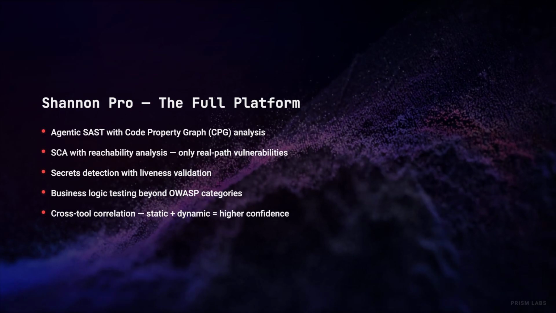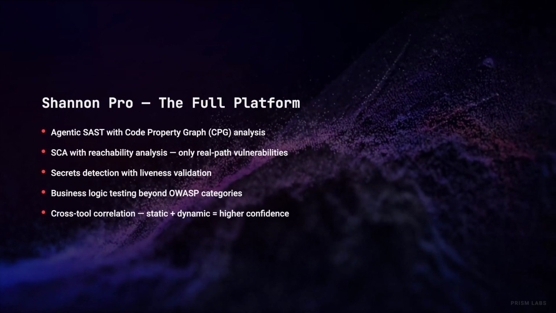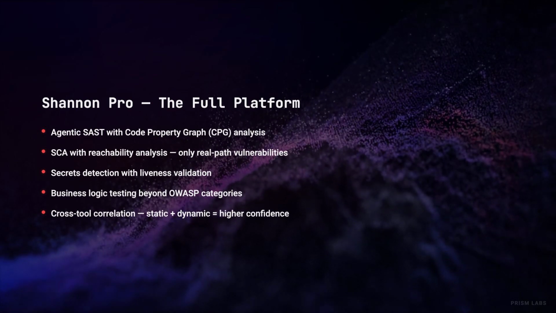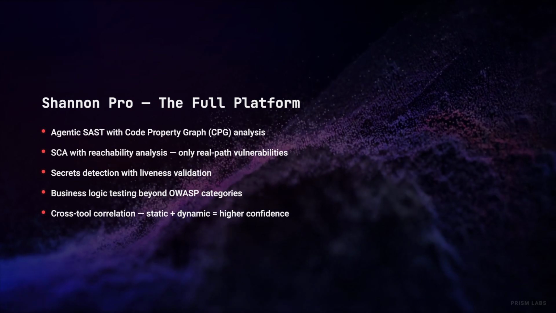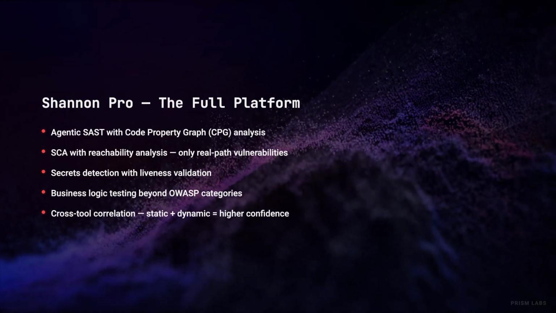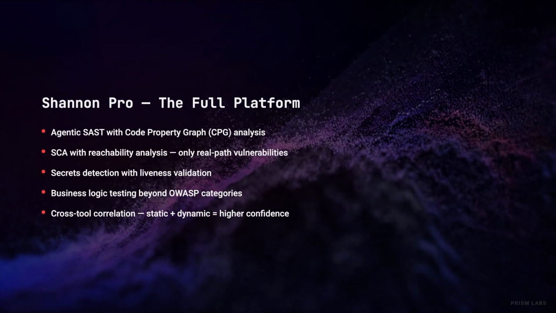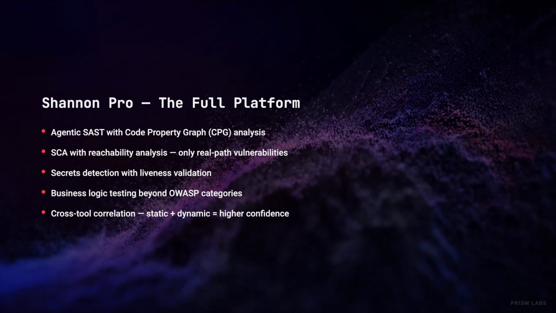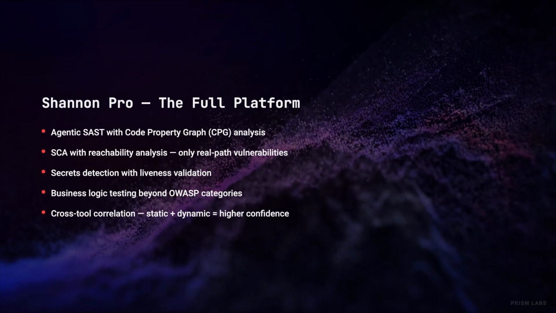Business logic security testing goes beyond OWASP categories to test application-specific logic flaws, and the platform correlates findings across all these tools. A static analysis finding that's confirmed by dynamic exploitation gets a higher severity than either alone. Pro runs as a self-hosted runner, keeping your code on your infrastructure.